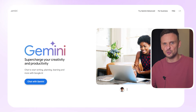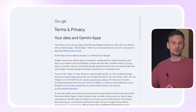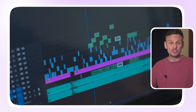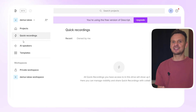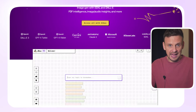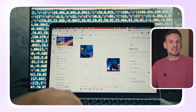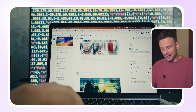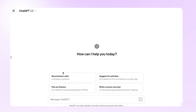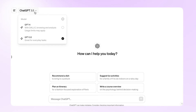Their interface is usually very intuitive and you don't have to spend days learning to navigate them. For example, if you want to save time while working with Google tools, integrate Google's Gemini and it will allow you to do your tasks in half the time without even exiting your Google interface. If you want to write, record, or edit your podcast with one tool, you can use Descript. With a tool like Albus, you can save time on Slack and get all the answers you need in seconds. And Midjourney can give you incredible realistic images with just one prompt. Of course, chatbots like ChatGPT allow you to write text, analyze data, create tables, and do virtually anything with text.